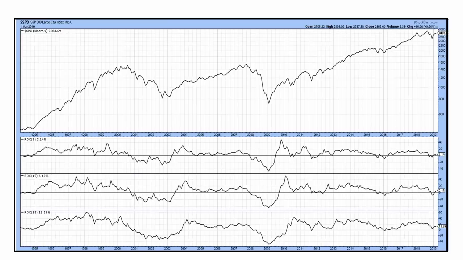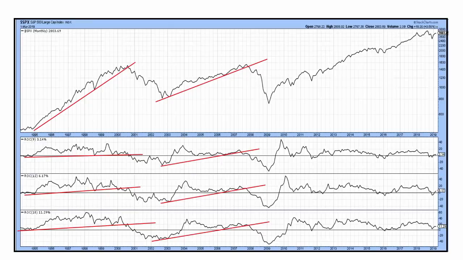So what I've got on this chart here are three different rates of change: a 9-month, a 12-month, and an 18-month, and they're all reflecting different cycles. So you can see that occasionally on major turning points, everything is moving in the same direction. So we look at the 2007 top, and you can see that all three rates of change violate trend lines, and the price itself also violates a trend line and signals a bear market. Then if we go back to the 1990s, you see the same thing happen, where you're able to construct three trend lines for the rates of change, and when they were violated, we saw a bear market follow.